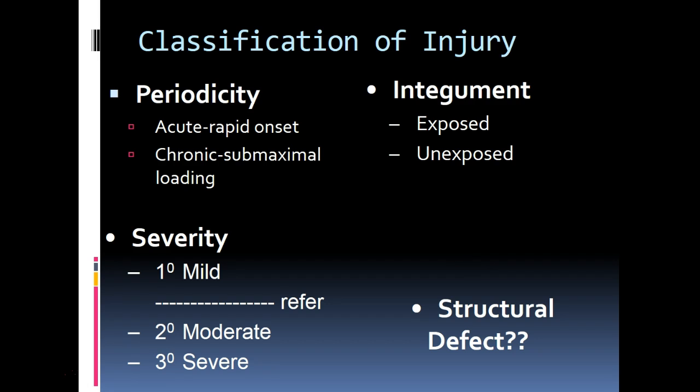Is it acute? Is it chronic? Is the skin exposed or not exposed? Is it mild? Is it moderate? Or is it severe? We'll define this a little bit more later in detail. And then last but not least, is there a structural defect? Of course, if there is, then we're referring out, right? If not, then we continue on with our assessment.